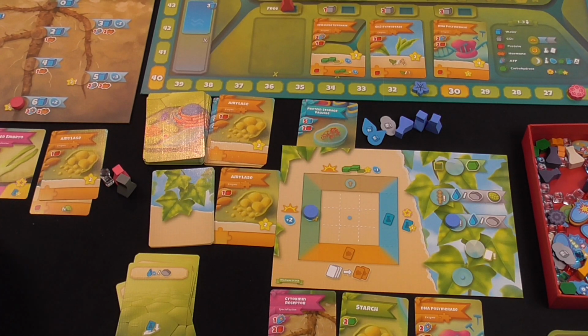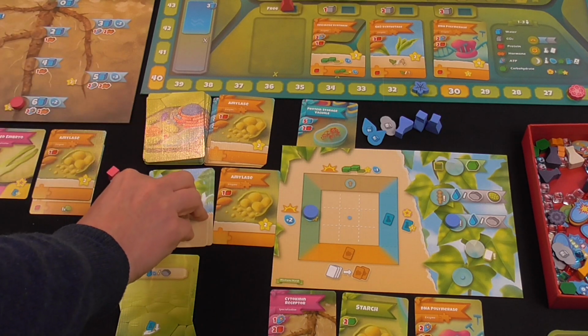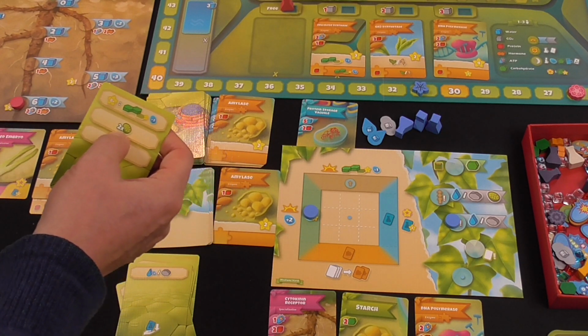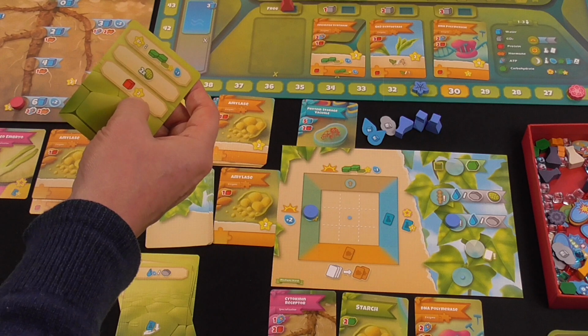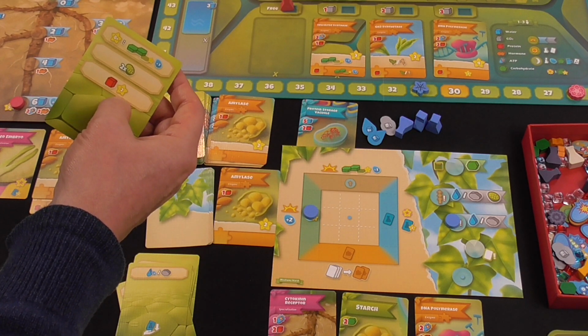Might not be very fruitful, but let's see. Okay, her turn. Alright, she can't do this one. She's got no carbohydrate. She can't photosynthesize twice. She can only do it once. Can she do this? Yes, she can.